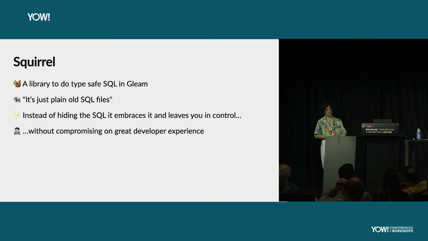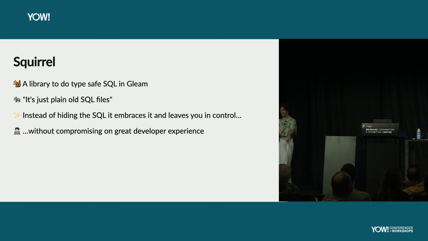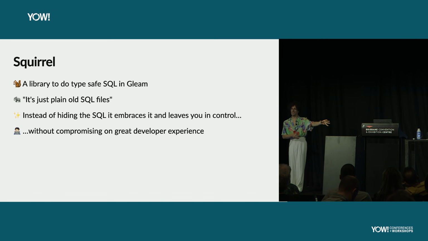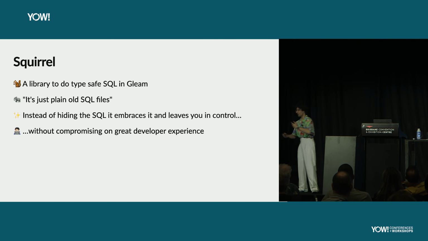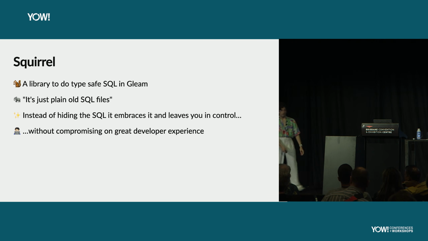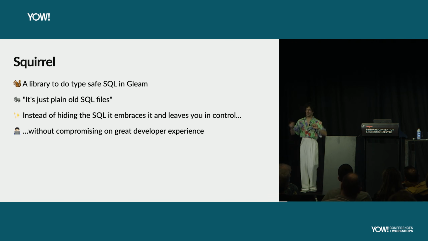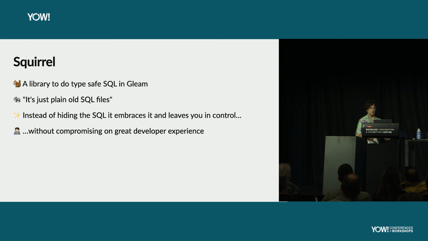And so what we can do in Gleam is use a library called Squirrel. I might be a bit biased. I'm the author of the library, so don't trust me on that, but it's really good. And again, what's the approach here? It's just plain old SQL files. We do not need a complex abstraction, a custom DSL that's limiting us in what we can do with SQL and then having a sort of escape hatch because it's, of course, limited. This sounds a bit hand-wavy, and I'm waving my hands a lot, not just because I'm Italian. So what does this look like in practice?